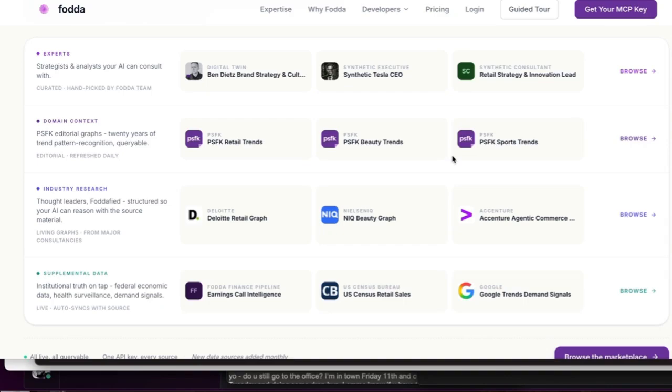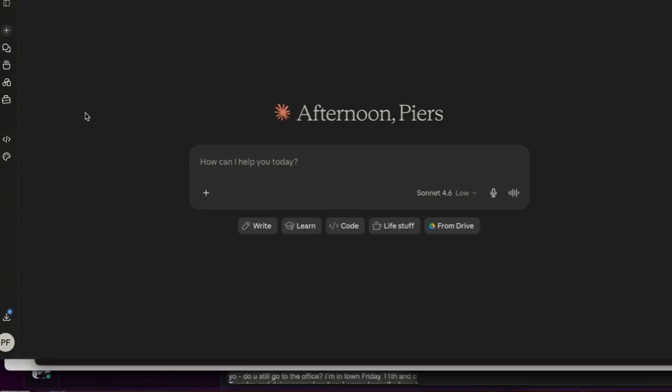Okay, but what does it mean, plug it in? If you come to the site and get yourself an MCP key, which is really as simple as signing up and getting, if you've heard of an API key, it's like an MCP URL, you get a simple key, okay, and you can plug it into different sites. You can plug it into ChatGPT, Claude, Perplexity as well. And so how do you do that?